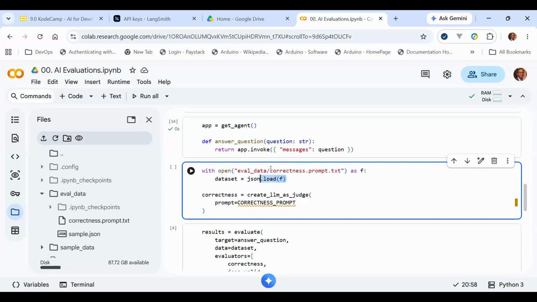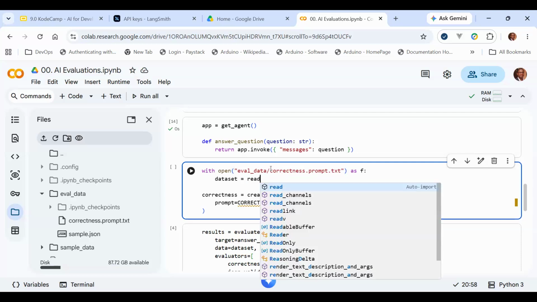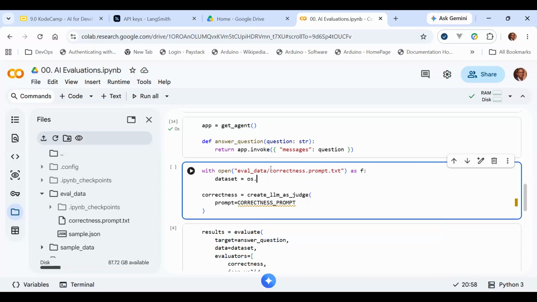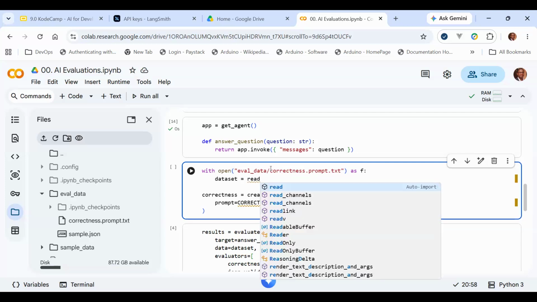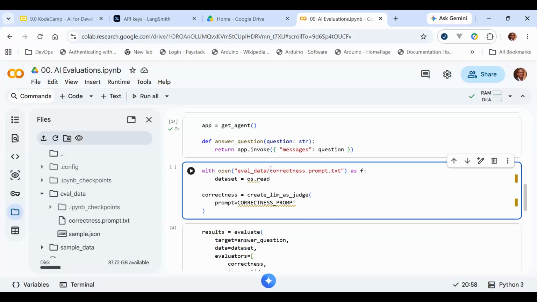Data set equals read. Okay. Let me just confirm this.